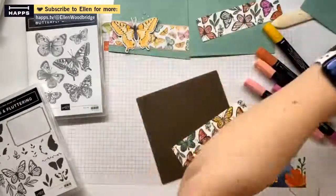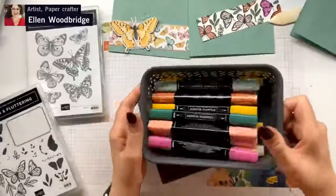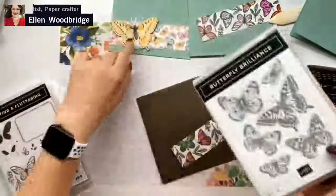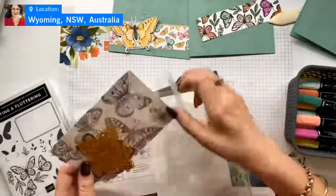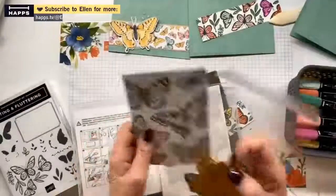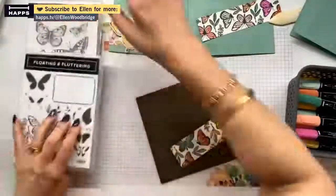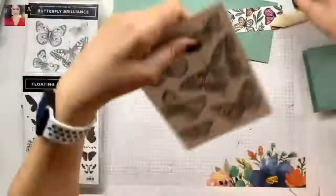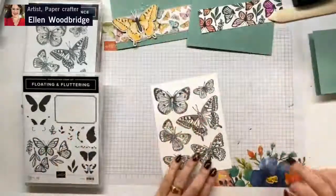I am going to put all of these away later. I always have lots of little containers on my desk. Do you know what - we need to colour a big one. I don't think I have a big one in my thing here - I think I need to cut a sheet out. Don't put away my blends yet, but I do need to get out the corresponding dies. Which sheet do I want to use? I kind of want to use this sheet because I did better stamping with it. Just bear with me one second.